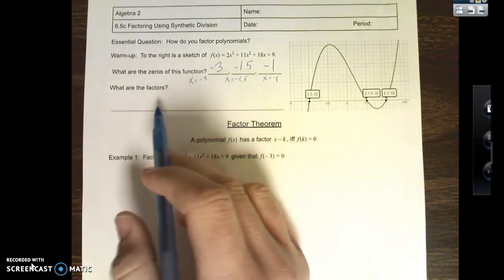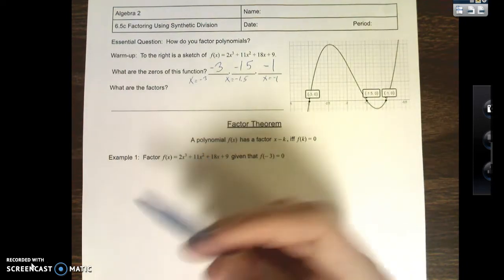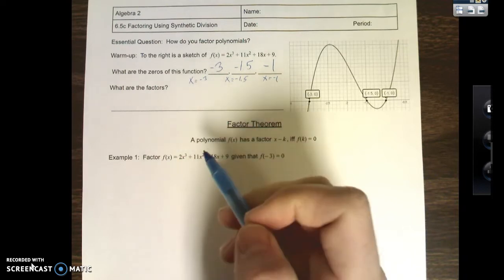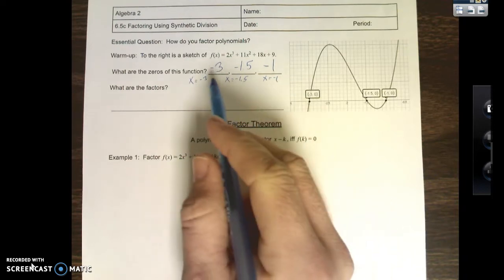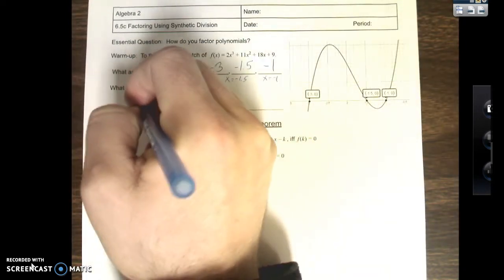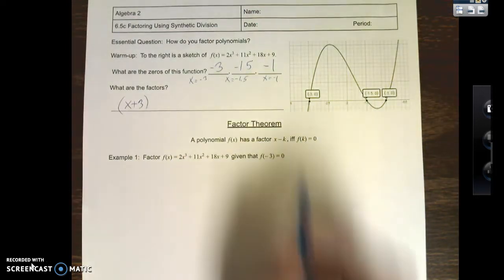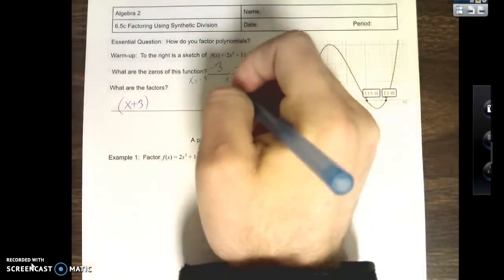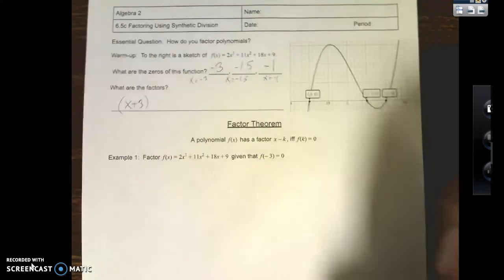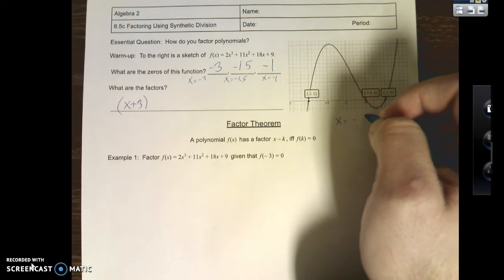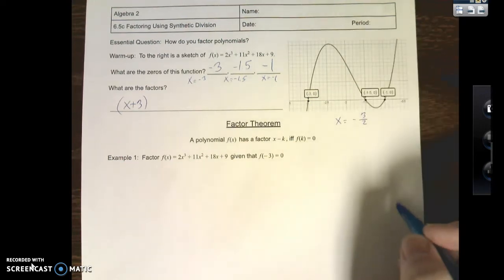What are the factors? In order to write as a factor, you want to write as a binomial. So to do that, you want to make all of these equal to 0. How we do that is we add over the 3, and you're going to get x plus 3. Okay. If I add over, let me see if this makes sense. I'm going to do this over the side here. I can rewrite -1.5 as -3 halves. Okay, I think we're all cool with that.